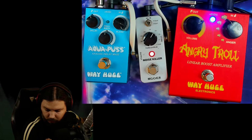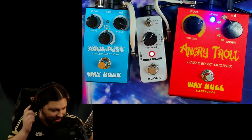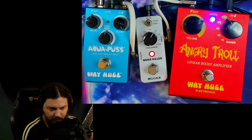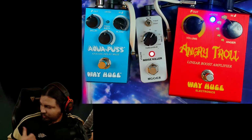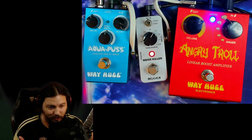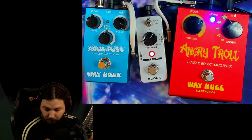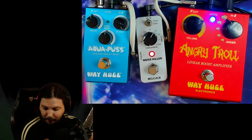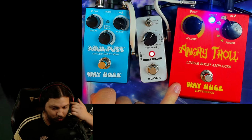I think my volume, obviously you can see where my volume is, but I think that's actually about at an 8, because when you turn this thing all the way up, I notice it's slightly louder than your average boost pedal. I think they dialed in literally an 11 on this thing. Now, it's not like the Precision Drive Horizon. That's like a 15 when you crank it all the way up, by Misha Mansour, and I will be demoing that pedal as well. But we're not here to talk about that pedal yet. That'll come. This pedal here, I think it's at about an 11 when it's cranked all the way up. And I'm not kidding.